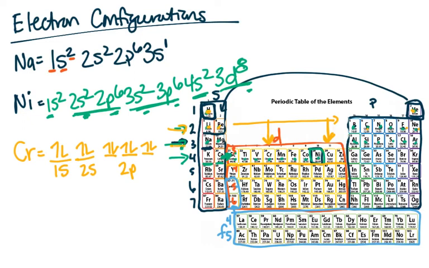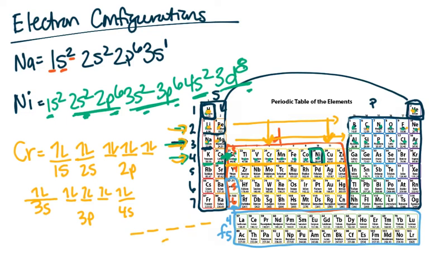Now I'm going to head down here to 3s. I'm just going to move down to another line, and I have 2 electrons there, 1, 2, and then I'm going over to 3p, so 1, 2, 3 again, because remember p has 3 orientations. And then I'm going to 4s, and I have 1, 2, and then I'm at 3d. So because d has 10 electrons, that means it has 5 orientations. Let me actually put it lower so I have more room. So 1, 2, 3, 4, 5. So again, this is 3d. So normally I would say I have 1, 2, 3, 4 electrons.